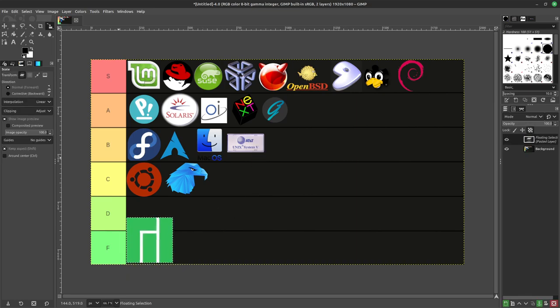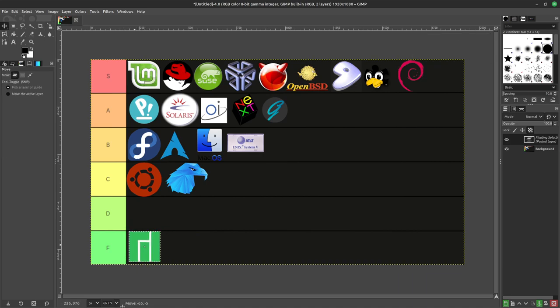Manjaro. Right in F tier, blending in with the green. Manjaro, an Arch-based distro, same thing with Garuda. It's a mess, and even I fell for it. Even I fell for the mess that is Manjaro Linux. Now, on the surface, it's a perfectly fine distro. If you install it, you're generally not gonna have a problem. However, from time to time, audio may go out. From time to time, if you're trying to just basically get work done, it might say, "Ha ha, I'm gonna use 6 gigabytes of RAM." And if you're trying to generally just have a stable system, have a secure system even, you might run into a problem.